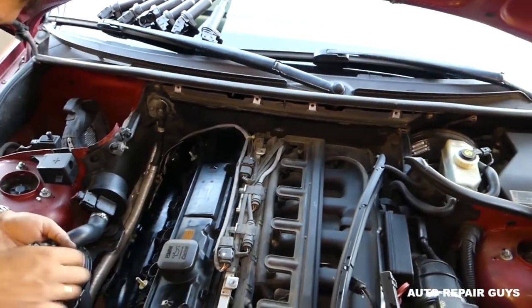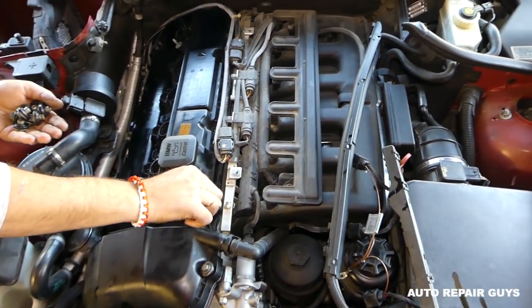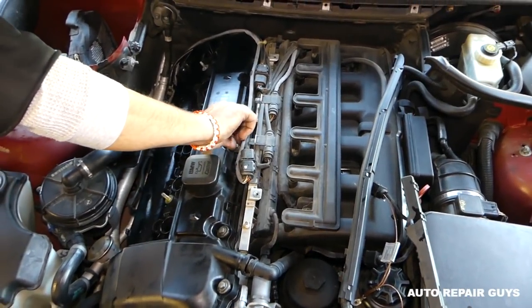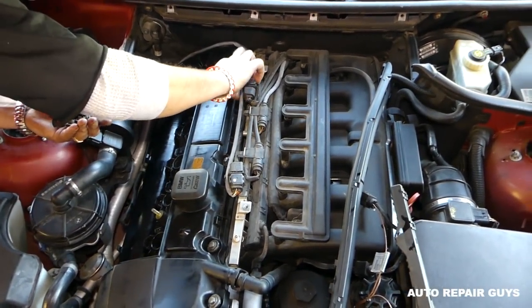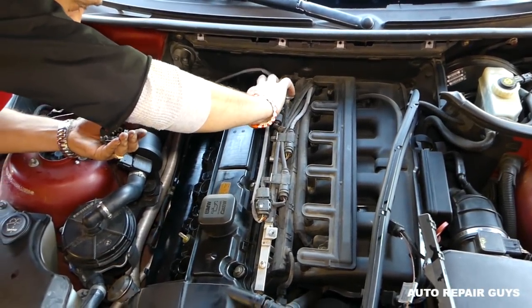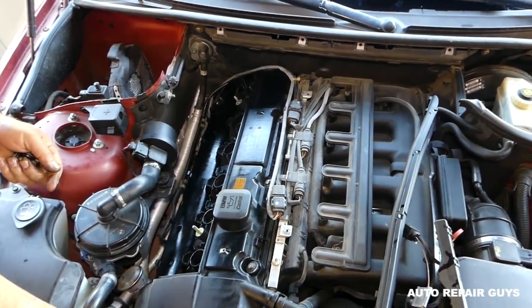Okay, let me turn the light on. And don't get them tight. It's very important not to get them tight. You can just tighten them a little bit so they don't fall. Okay, but don't get them tight yet. We need to go in a specific order and specific torque specs. Okay, so we'll just install all of them now.